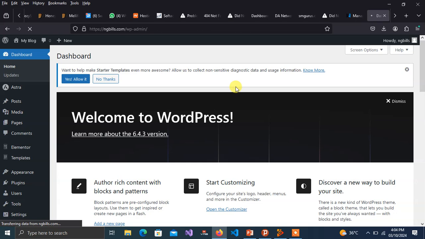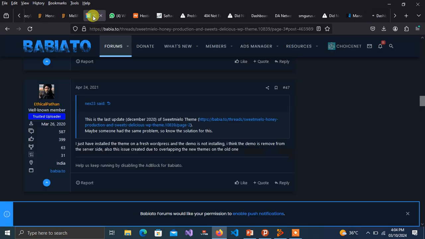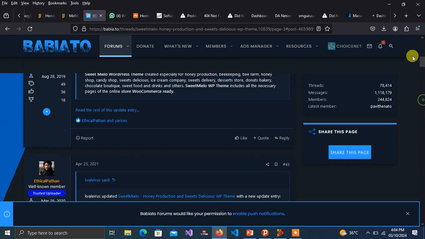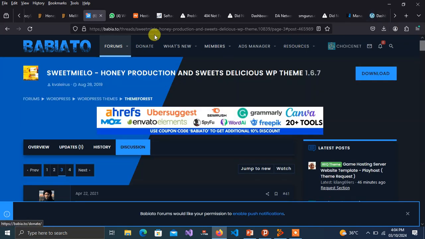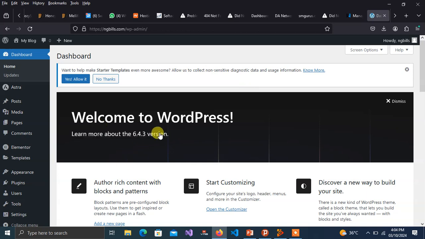Okay, so now let's do the installation of all these things. Once you come to the dashboard, you have already known the kind of theme you want to use.